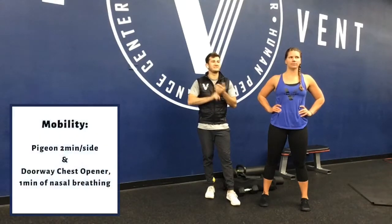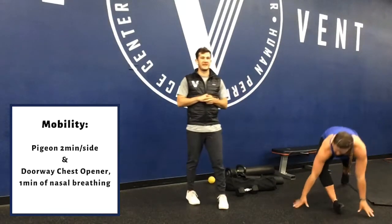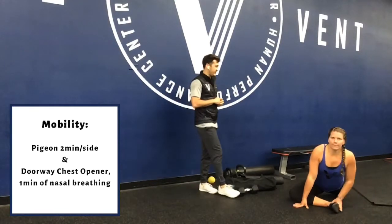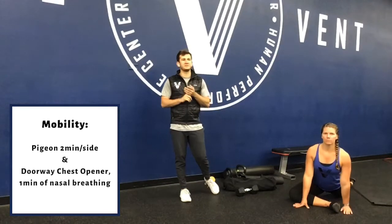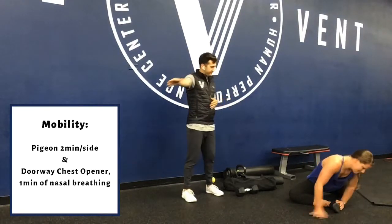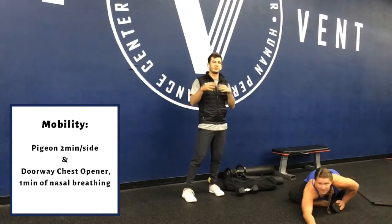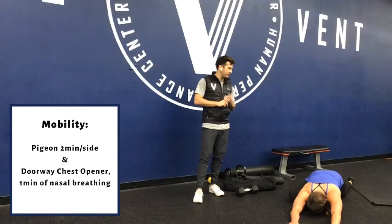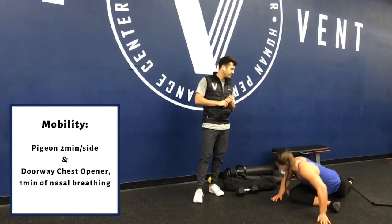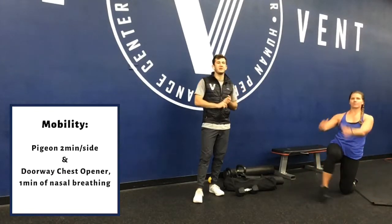We have 2 minutes a side on a pigeon stretch. Bree is a much better demo on the pigeon stretch than I am. Nailing it right here. When we're in that pigeon stretch, you guys, make sure we're moving around, right? Reach away, reach out in front of you, right? Try and twist. Try and make sure you're moving around here. We're not just hanging out in one specific spot. How does that feel? Good? Great. Feels great. Awesome. So 2 minutes a side on that pigeon stretch.